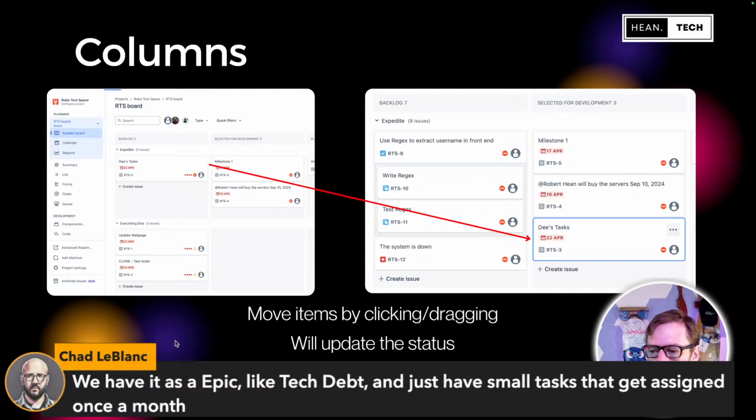Chad uses an epic. Based on that description, Chad, I wonder if Kiam's referring more to an operational task versus the smaller tech debt things. In my mind, tech debt is almost like a little mini project. It's changed enough we have to go fix it. But each piece of tech debt will be different. I'm guessing that Kiam's challenge is it's the same thing that's occurring all the time, although I'll let him correct me.